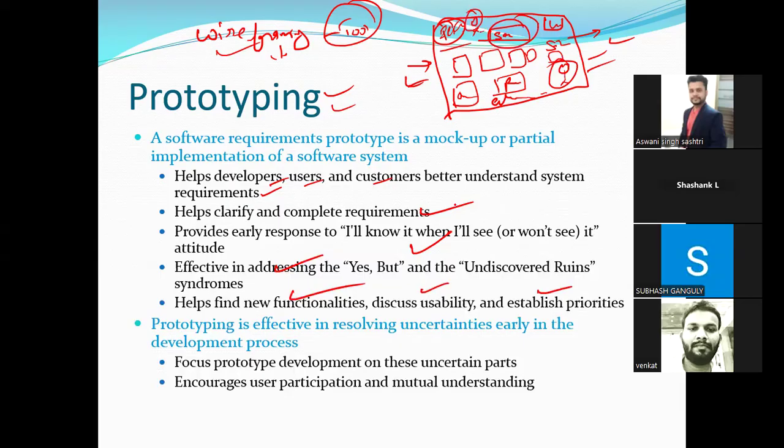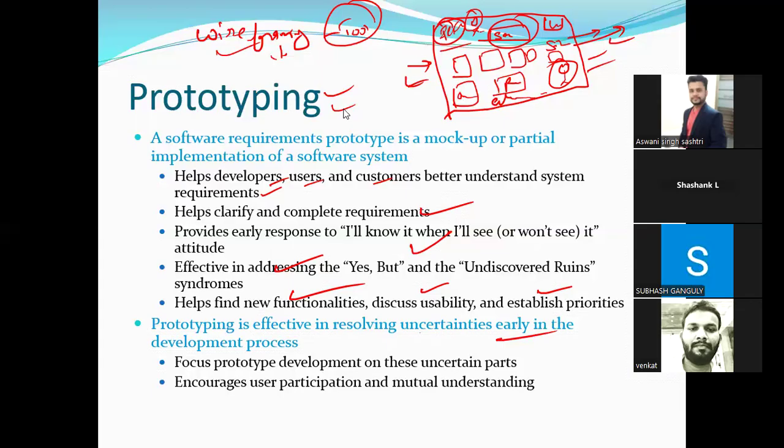Sometimes guys क्या होता है, जब हम रिक्वायरमेंट लेते हैं तो रिक्वायरमेंट लेने के बाद जो हमारी अंडरस्टैंडिंग होती है वो क्लाइंट से मैच नहीं करती. कई बार मैच नहीं करते in the sense क्लाइंट को लगता है हम कुछ उनको अलग ही दे देंगे लाइफ में. ऐसा नहीं होता है. जो आप रिक्वायरमेंट दिए वही दोगे. But when you show them by making a diagram, then they will have the confidence कि हाँ मुझे ये मिलने वाला है. As well as अगर उनको लगता है कि कुछ मिसिंग है तो they can tell you early in the project. जब आप प्रोजेक्ट डेवलपमेंट स्टार्ट नहीं करते हो उसके पहले ही वो आपको बता देते हैं.